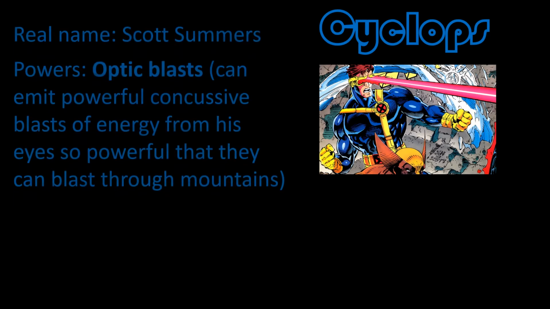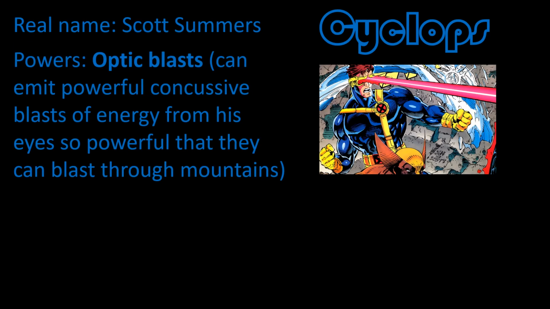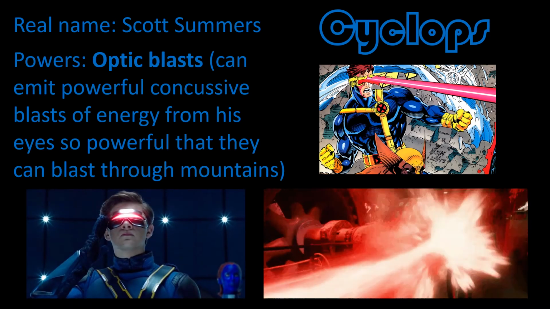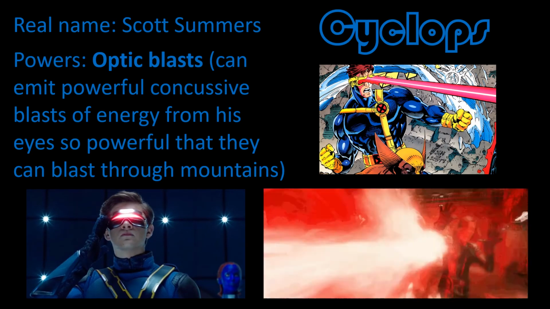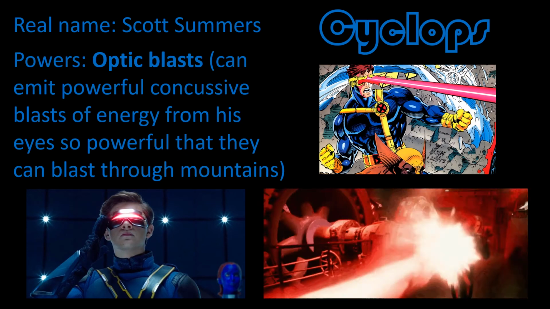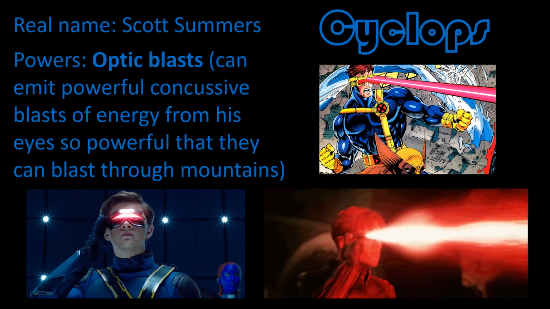Cyclops. Scott Summers is the leader of the X-Men. He was one of the original 5 members of the team that Professor X first assembled. He has the power to emit concussive energy blasts from his eyes, which are so powerful that, at full strength, they can blast through mountains. However, due to head trauma he suffered as a child, Scott's eyes are constantly generating his optic beams, and can only be stopped by shutting his eyes or by wearing his signature ruby quartz visor.